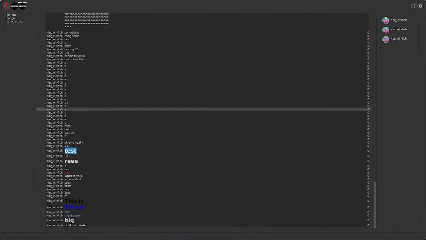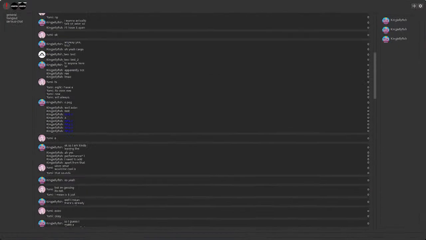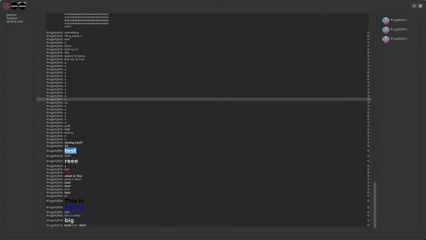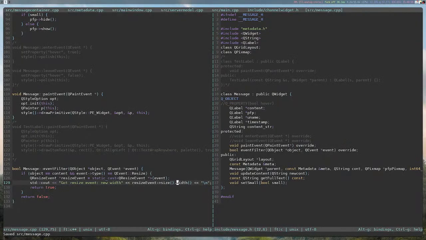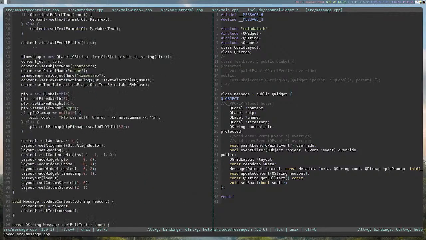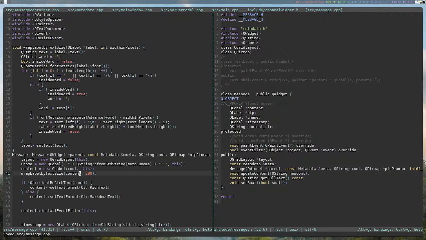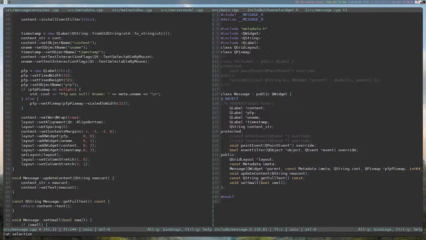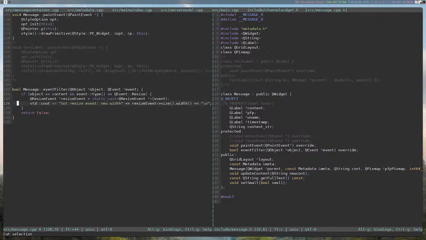Okay, so actually I think I want to return false, because otherwise it always thinks it's really small. So I think I always want to return false. And then what we can do instead of calling that there, we can call that here and use this value.